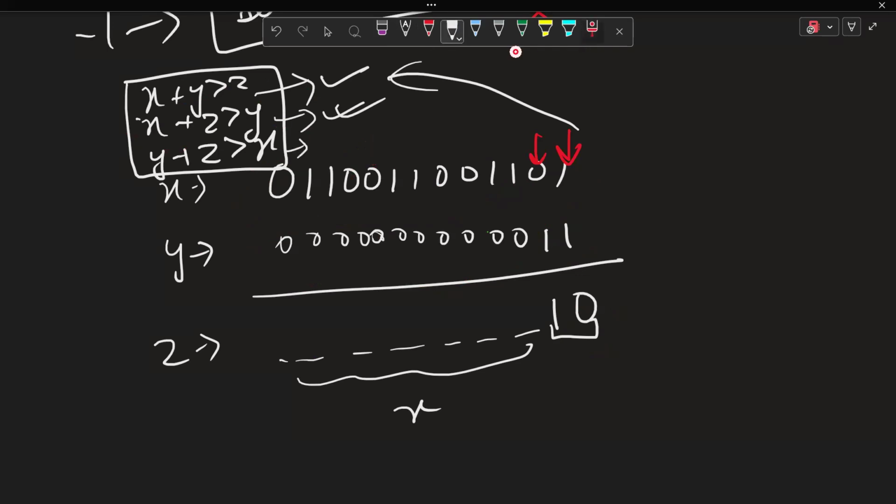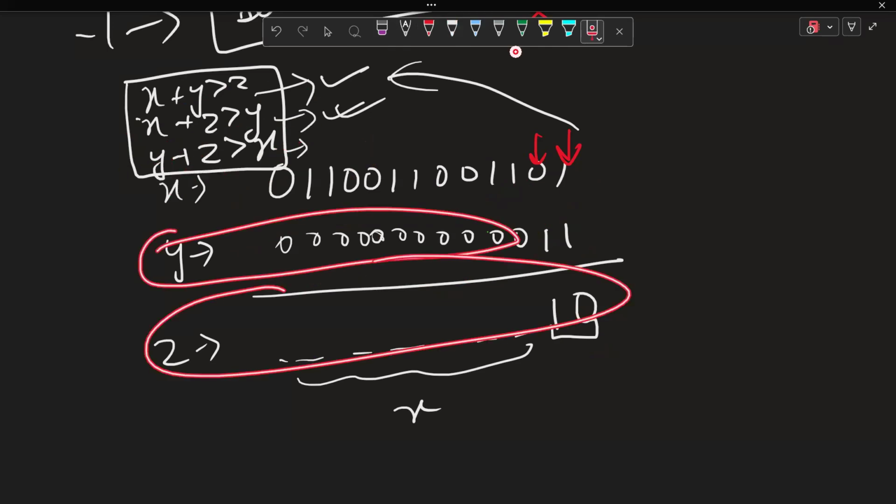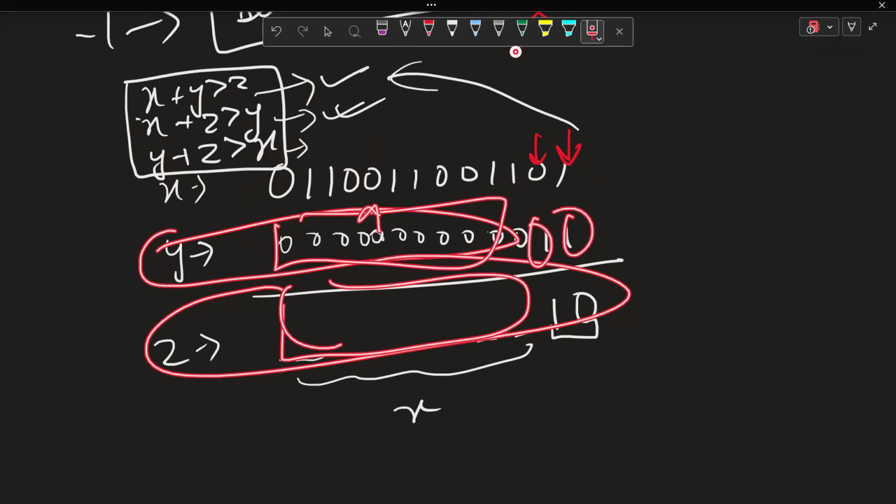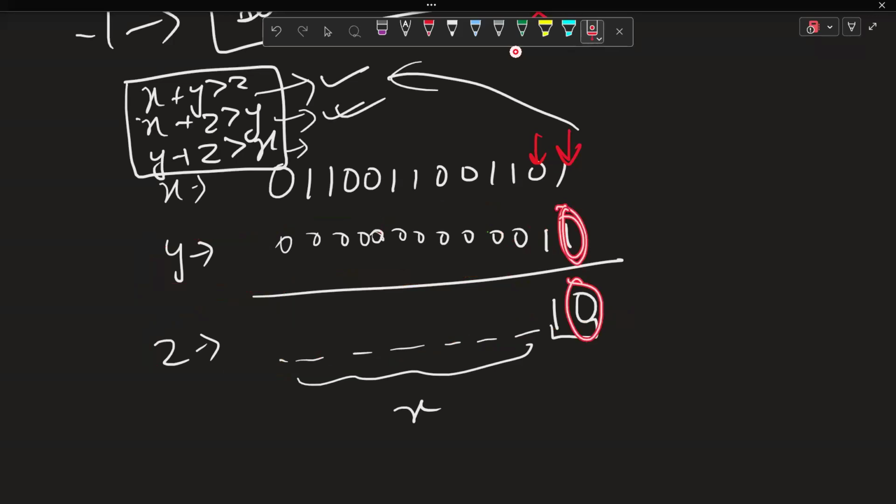Now this is the condition that you need to check: y plus z greater than x. If you look at y plus z, for these bits y is 0, so y plus z is equal to x. If you look at these two bits, for this particular bit, again 1 and 0, you get a 1. So this also, y plus z is equal to x. But for this bit, in y plus z you have 1 and 1, and in x you have 0. So the contribution of y plus z became greater than x. So this one position is making sure that this condition is satisfied.